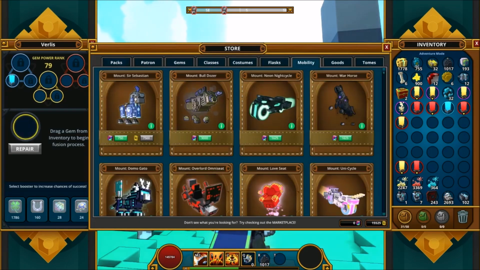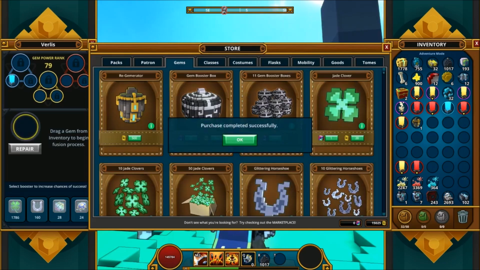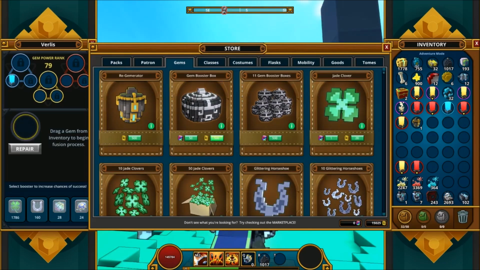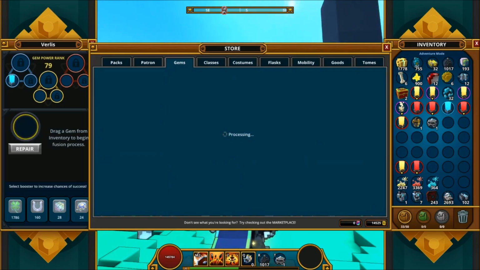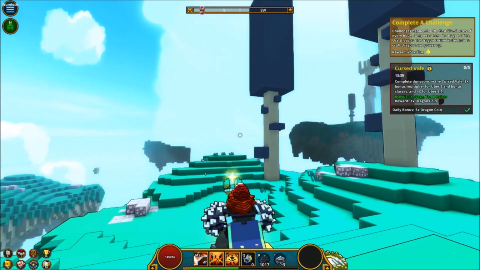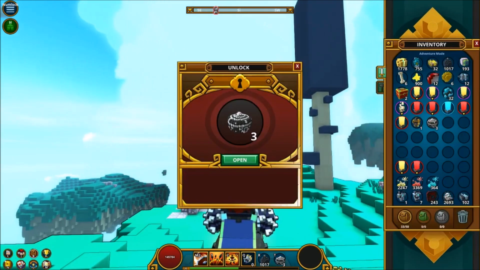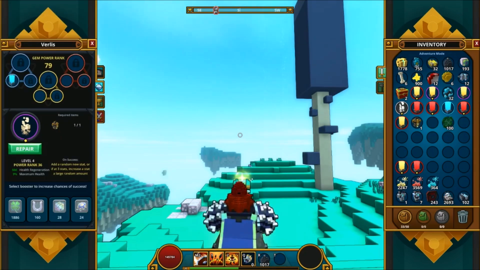Now, I actually haven't made it that far. I haven't broken a gem yet. If you go to the store, you can see there's a Regeminator right here. It's going to cost me 500 cubits, and we can also see that you can buy other things as well. These gem booster boxes are very helpful, so let's buy a couple of those. I'm not using any of my cubits on anything, so these are going to be some of the most important things for starting out because they do give you really good stuff. So if we close out of all this and go check it out, let's check out the gem booster. Oh wow, we get 200 fire gem dust, 50 jade clovers, which is going to help us through our upgrading. Now all we need to do is go in here and hit repair, and boom, now it's going to be all good again.